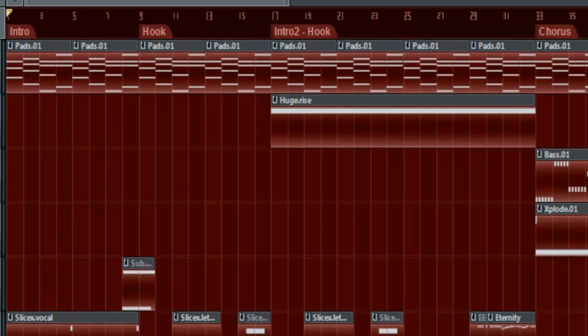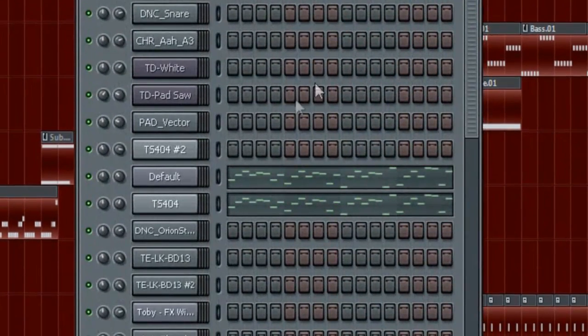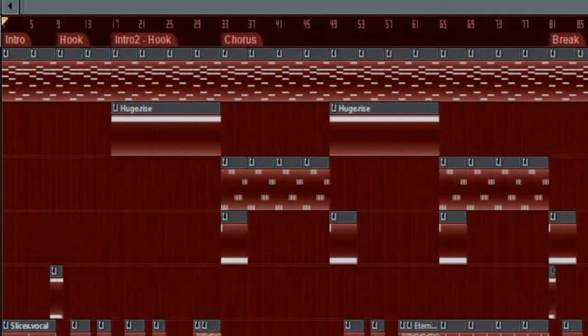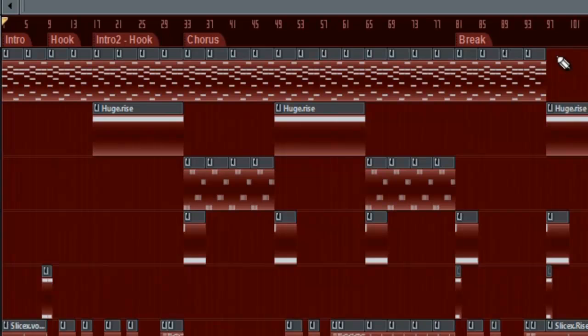Now there's quite a bit going on right there in that intro, but what stands out most is this part right here, and this is the melody line, and this reveals itself right in the beginning of the song, much like on Apologize, where the keys kind of revealed what the song was going to be all about. And this intro will play on and off throughout the entire piece, and it doesn't actually even drop out till right here in this section, and then it comes back in on the chorus.